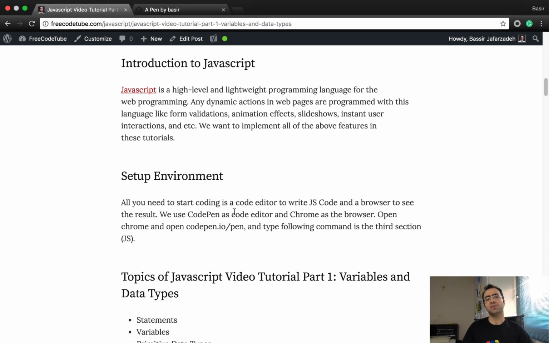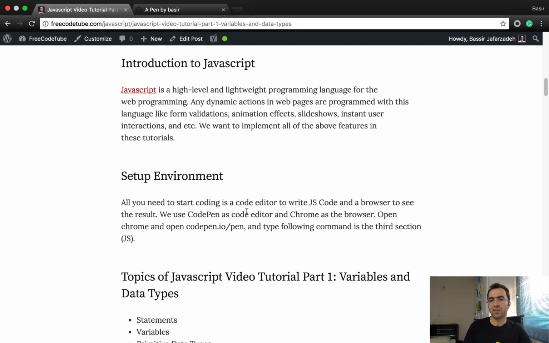First of all, let's have an introduction to JavaScript. JavaScript is a high-level and lightweight programming language specifically for web programming.